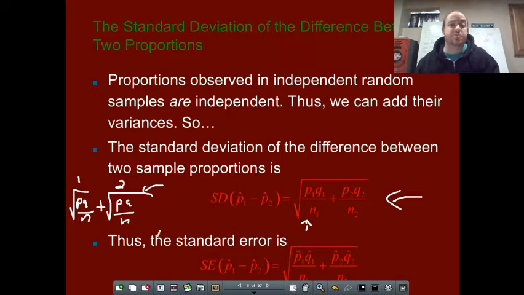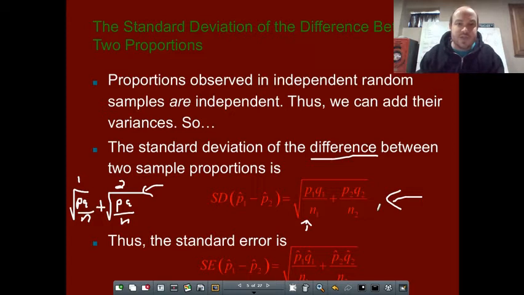Now, none of this should be surprising because we're using a concept from earlier in the year of how you combine two standard deviations, and we just create a new standard deviation about the difference between the two. Now, why do we subtract? Because the whole point here is that we're trying to find what the difference between the two groups is. So if you want to know the difference between the two groups, then you're just going to take all of the information about the one minus the information about the other. And that's where this whole subtraction comes in. So when we're doing a two proportion test, we still only use one standard deviation, and you'll find out in a little bit, one mean. We just combine the two together to create one formula.